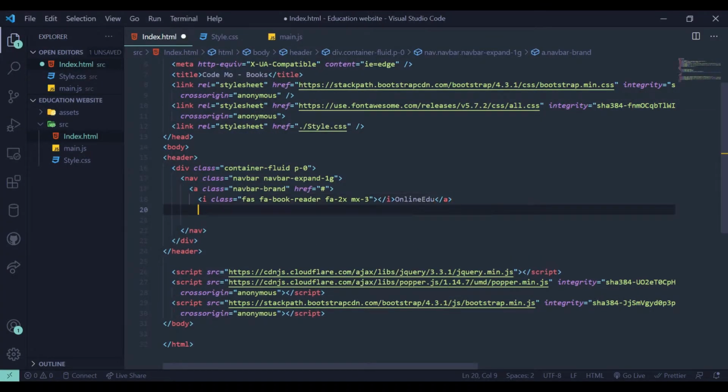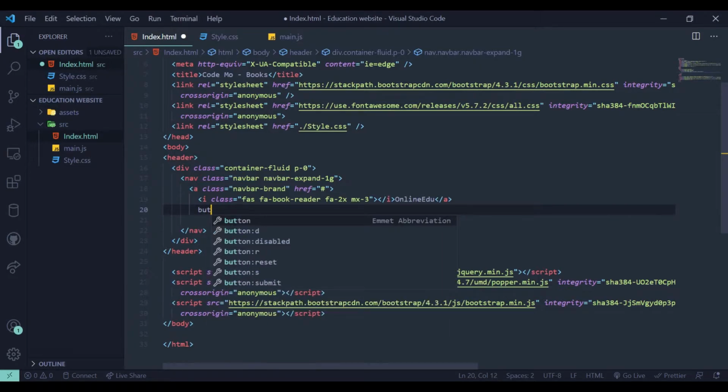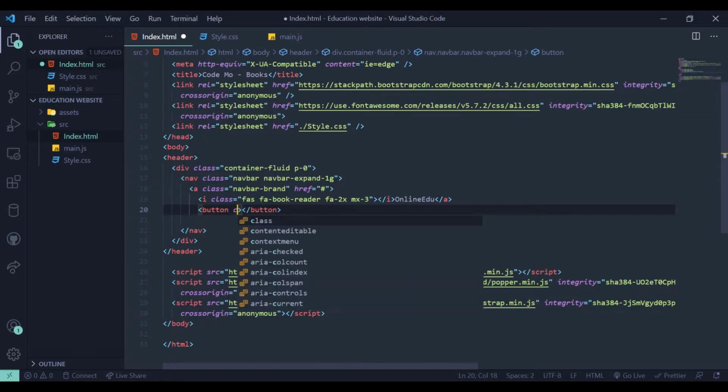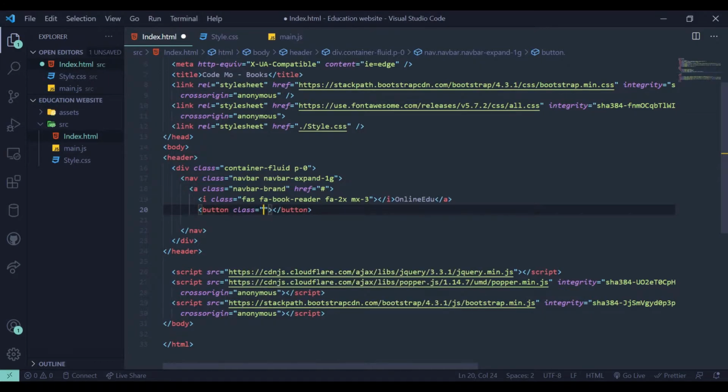Now come back to HTML. Next we'll create one button, and on this button I'm going to add a class. Next I'm going to add type. The type is going to be button.